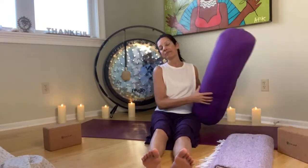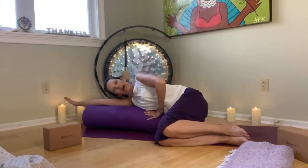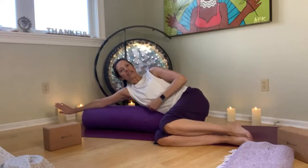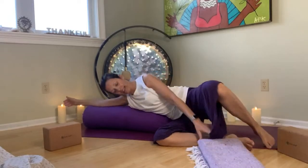Grab your pillow, bolster, whatever you're using. Bring it right up to the left hip. Bend your knees like a mermaid or merman, whatever you want to be. Phase one. Extend the arm, come on down, prop your head so you're on your whole outside of your rib cage. Use any support you need.